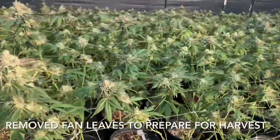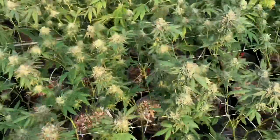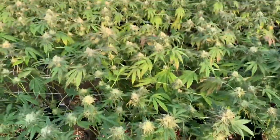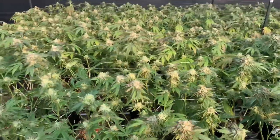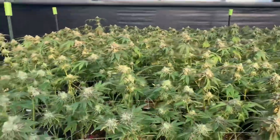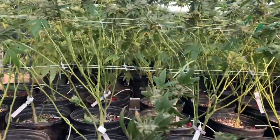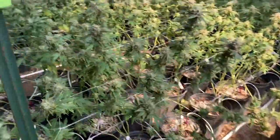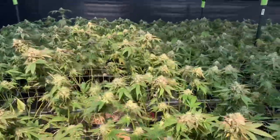So at day 60 here, we decided it's time to strip all these plants down. It took us about 3 days. We remove all the fan leaves. From there, we are ready to start cutting the plants. We cut each plant, we weigh it, we document it in our record keeping system, and that whole process takes about 3 days, so we're looking at about 6 days to harvest the full greenhouse. Once they go into the drying room, we then give them a 2-week dry.